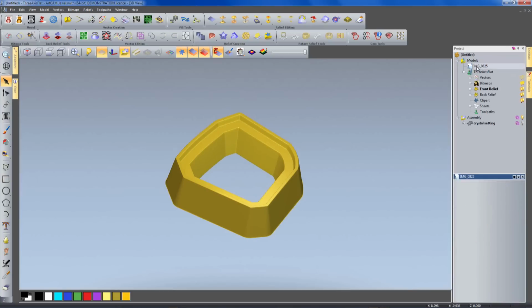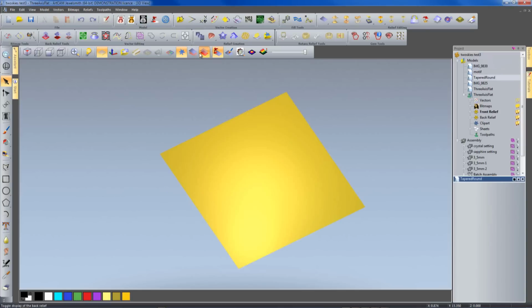So we've got an image that we started with, and then we've got the 3-axis flat too. I'll just rename this image so we know which one we're dealing with a little bit later on. Say crystal, and inside here now, my project folder, I'll have all these items listed ready for us to use.